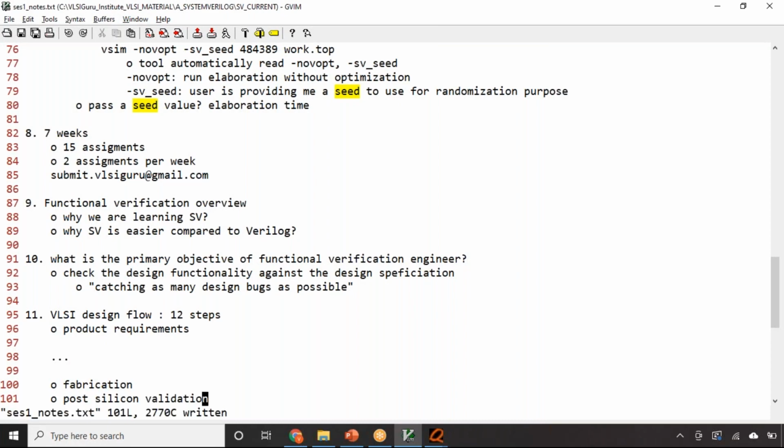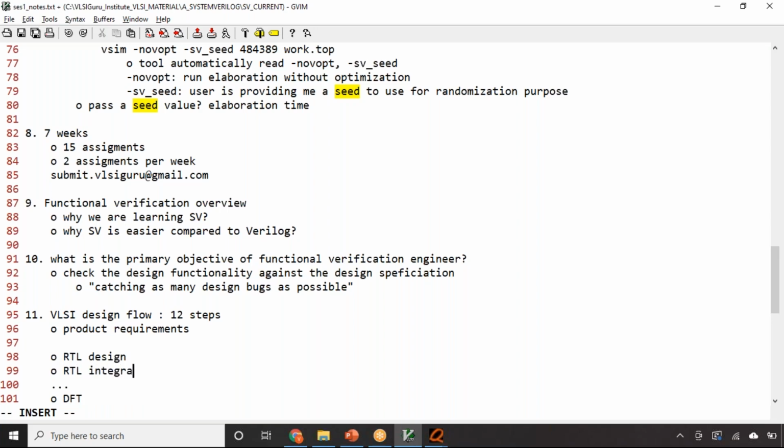In all these steps, in between comes physical design, static timing analysis, then layout. Various steps will come here, somewhere here DFT will come, synthesis will come. Before that, RTL design, RTL integration, then you have functional verification.